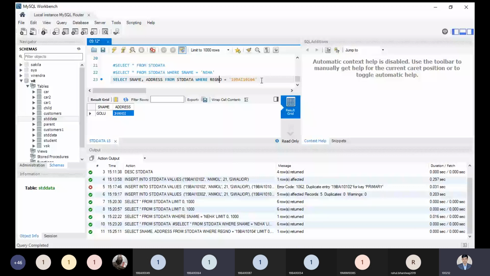Sir, we already studied all this in DML. Yes, you studied it, but I'm just displaying the simple thing. So after creating the table, how we are getting the data. We have not studied the primary key; today we are studying the primary key. So is it clear to all? I'm also doing a little bit of revision, so those students who are absent can understand the few things properly.